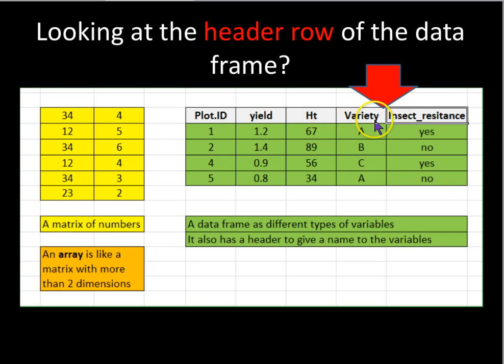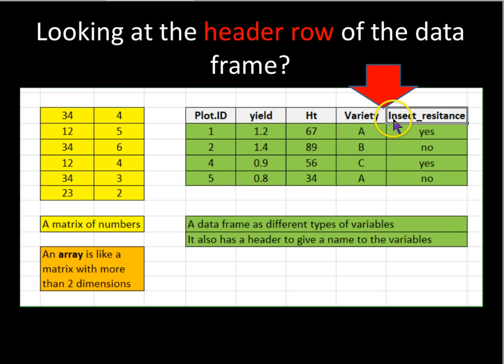So let's just have a quick look at this header. One thing I'd like you to notice is the names I've given it, and I'll talk about that in a minute. This is plot ID. It might just be called ID. It might just be household if it was a survey. This is just showing you that in R you can have plot.id. That's a quite valid variable name. We can have something called yield. We can have something called height. You can use capitals if you like. Here's variety. And we've got the ABCs here distinguishing between our varieties.